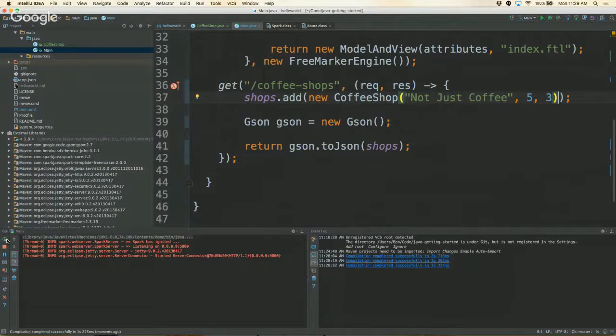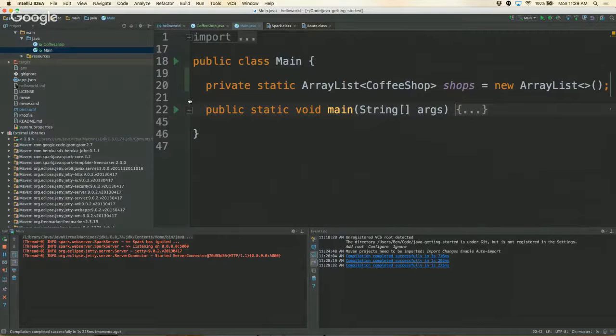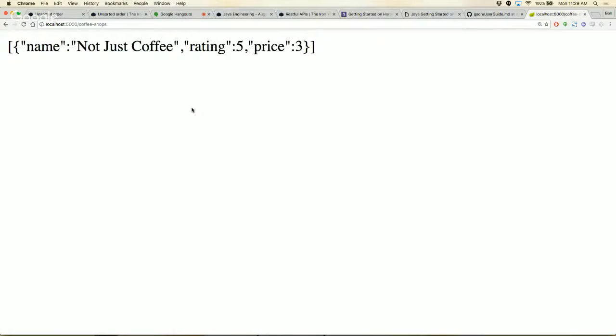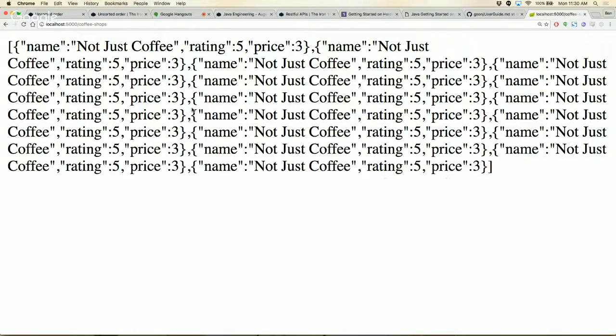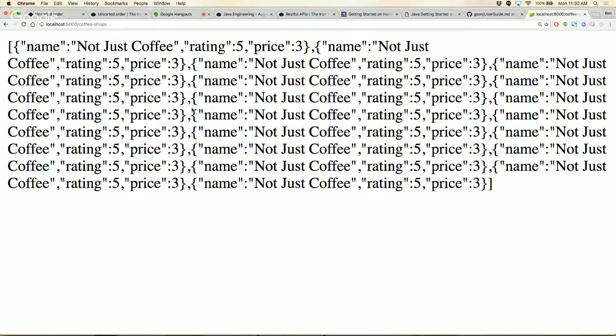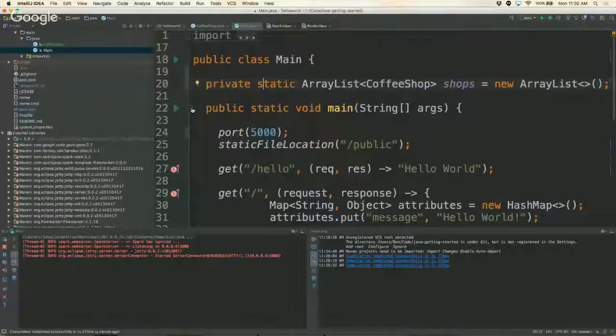Can you go to the top of your code again? Because we're inside a public static void main, and we're just going to use this coffee shops list. Right. Okay, so we refresh this, and instead of being one object, now it's an array of objects. You see the difference is it now has square brackets. It's going to add another one, right? So this is the danger of the request: every single time you refresh it, you're going to have more stuff. And this is not typically what you would expect in a GET request, right?